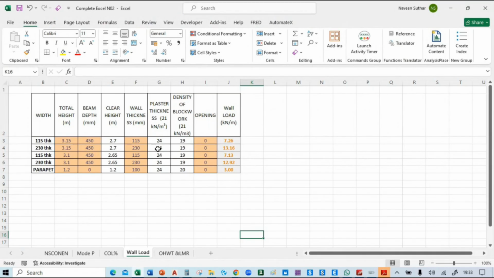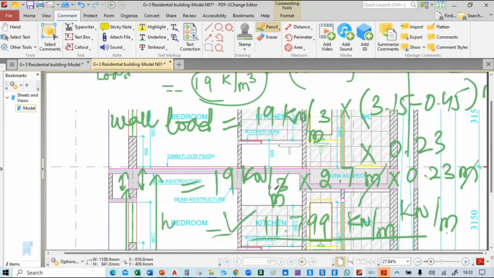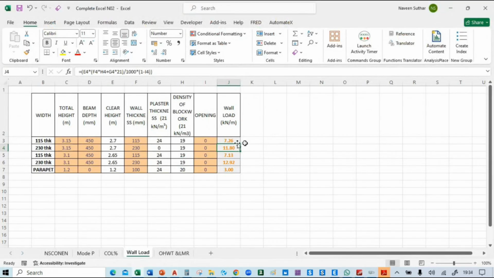Here, what I have done is I have not taken the plaster thickness load. Let's take it as 0. So you can see it's 11.8, and in our calculation it is 11.799, so we are doing it correct. Here we have taken plaster thickness also, so it will be 13.16.